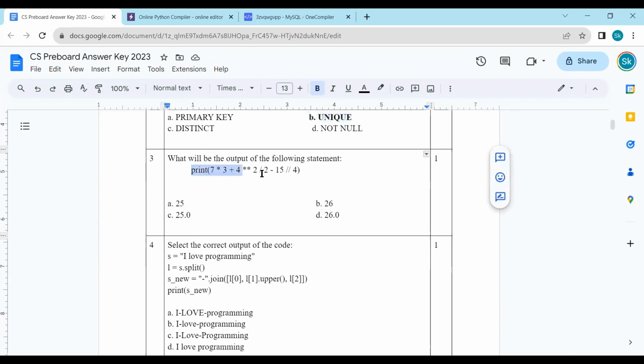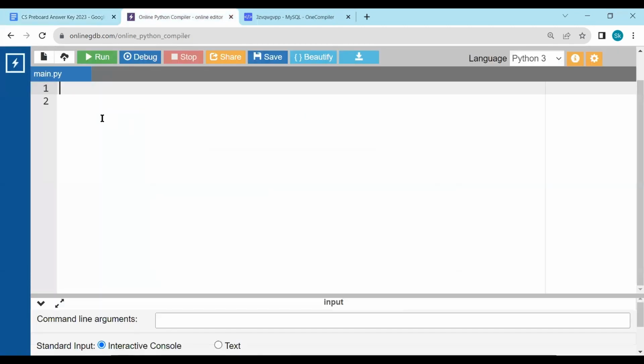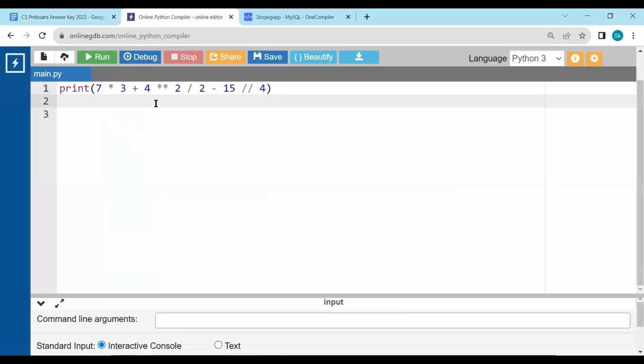Now we have a print statement, and I am showing here how this is giving you the answer. So see, whenever we are doing this, we follow the very simple BODMAS rule. So you are getting here, if you see, first we are going to do the exponent. So here we can do 7 into 3 plus the exponent 4 to the power 2.